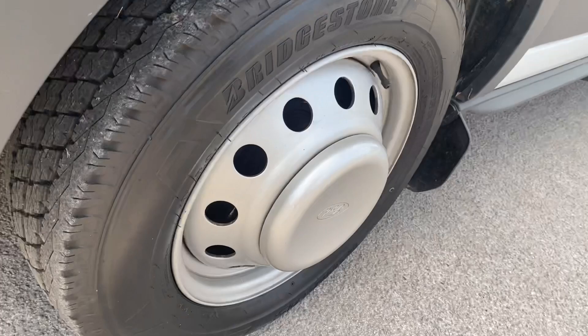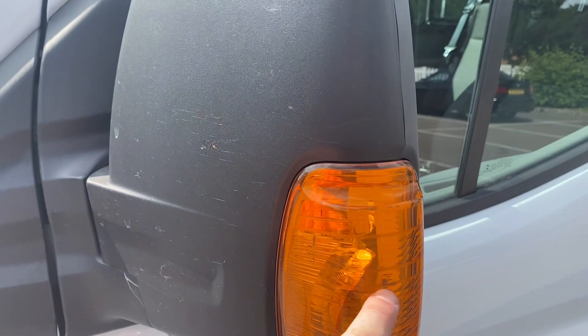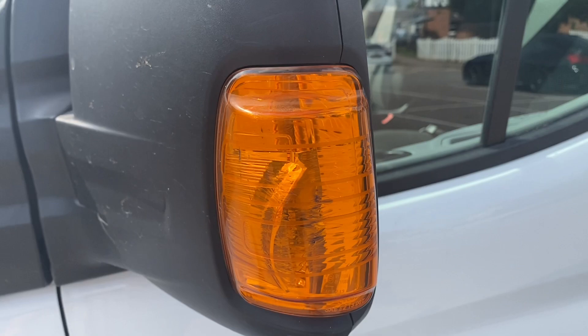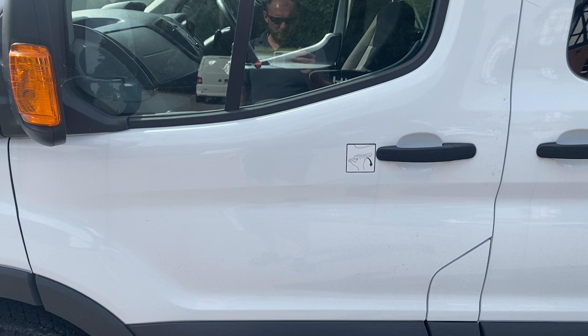Your passenger side front wing is all good. On the passenger side wing mirror cover we've got a really light scratch on the indicator part — in fact some of that may actually polish off, but it's all in good working order, not cracked or anything. Your passenger door front glass is all in good order, no scratches from the window going up and down. Door handles are all good, the door itself is all good, and your side plastic trims are all good as well.